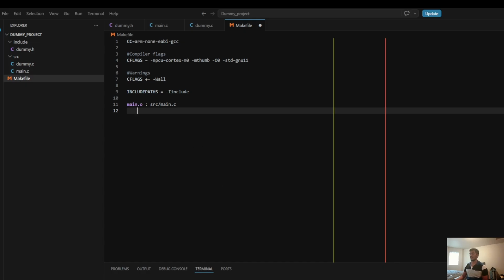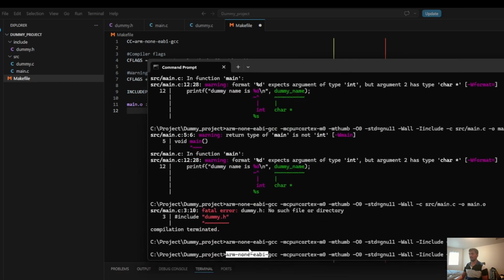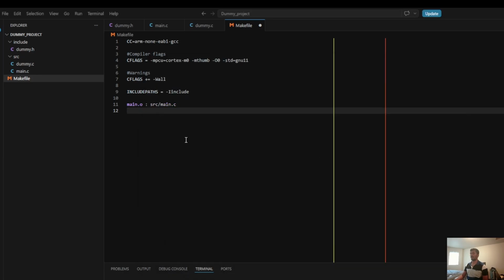So let me follow the same order: the name of the compiler, the compiler flags, the include, and then the dependency and the target. So this is how I do it. What is the name of the compiler? The name of the compiler is CC. To use the name of a variable, it is always a dollar, $(CC).